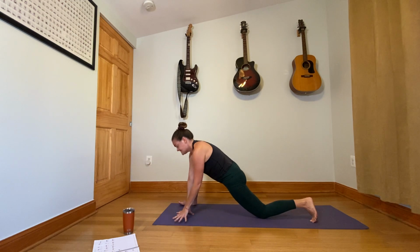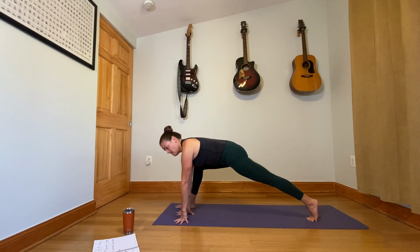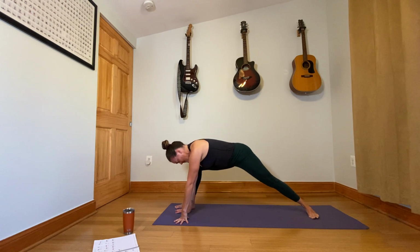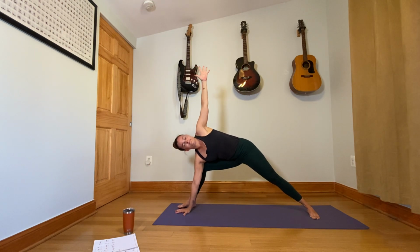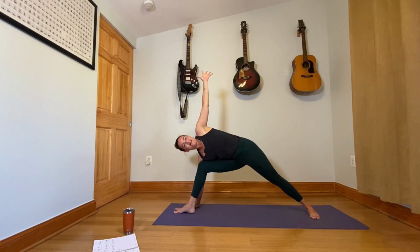Keep the hands on the inside of your right foot and pop the back knee up off of the ground. Place the right hand flat on the floor and the left foot flat on the floor. Does this work? Lift the left hand up to the sky. If all of this is working for you, I should have done this on the other side. Right hand to the outside of the foot.